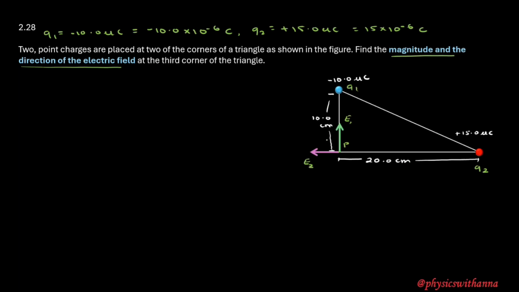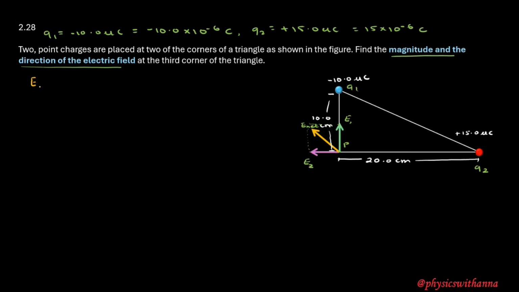The net electric field has to be a vector sum of these two. So since these two are perpendicular to each other, we can use the law of parallelogram to show the resultant of these two, which will be along the diagonal in this manner. So this is my E net. I need to find the value of E net. So to get the net electric field, let us first find E1 and E2, and then we can use the Pythagorean theorem to find the resultant. So let's start with E1.